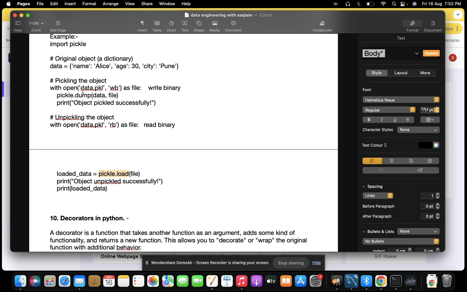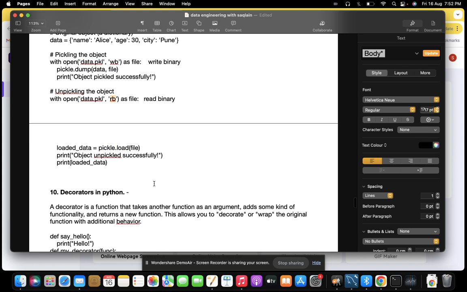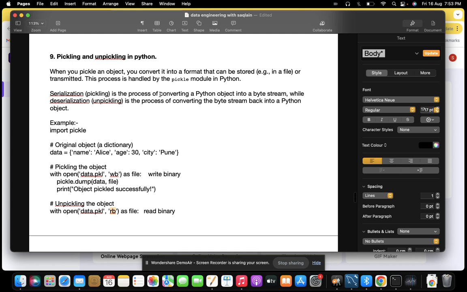So the difference between pickling and unpickling is that at the time of pickling we need to use the method pickle.dump and specify the mode as write binary, and in case of unpickling we need to write pickle.load and mention the mode as read binary. So this is how pickling and unpickling is done in Python.